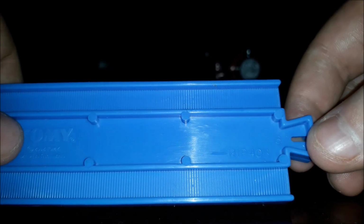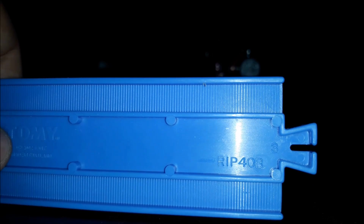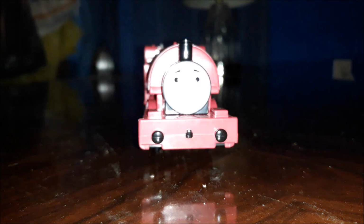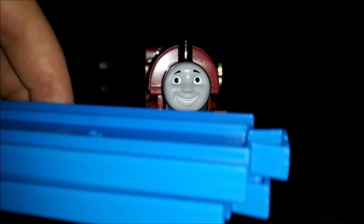There's a code there. Why star 3? You can see there's 3 in the code. I'm already getting flashbacks to my childhood. I just really want to go back to when I was a 5-year-old, when these existed with track. It would have been better in the Fisher-Price Trackmaster era before Trackmaster 2, which required track, like the original Tomy and Hit Toy era.